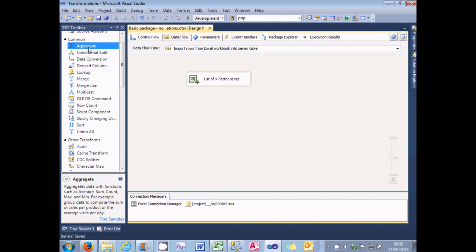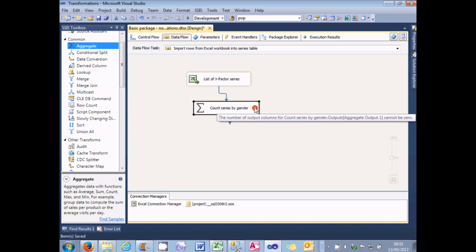Now before we continue to add our aggregate transformation, it's worth saying that this too is something you won't often do in Integration Services, because it's normally much quicker to do it in either SQL, Excel, Access, Oracle, whatever you may be working with. But that said, let's add an aggregation transformation, and what I'll do is feed the output from the Excel workbook into the transformation. And then I'll rename it to say what it's going to do, which is to count the series by gender.